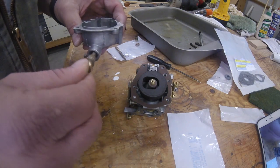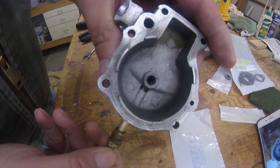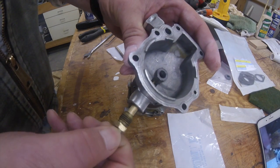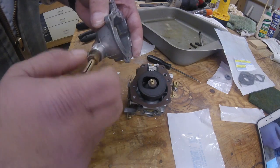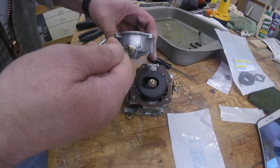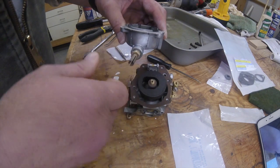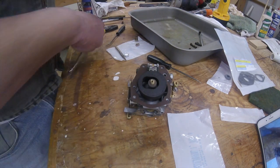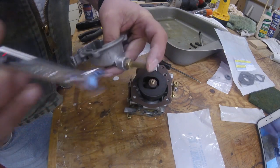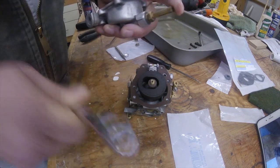Then we just screw it into the bowl. Hopefully you can see the needle valve coming into view down the bowl there. And we want to run it in till it touches right there. Then we can go ahead and run the nut in just a little bit, just finger tight. Now what we're going to do is we're going to back this off. 3/4 of a turn is usually a great starting place for the high speed. Then we can take our 7/16 wrench, snug that up a little bit more. So we don't want it vibrating loose while we're running the motor. That's basically all we're doing here.